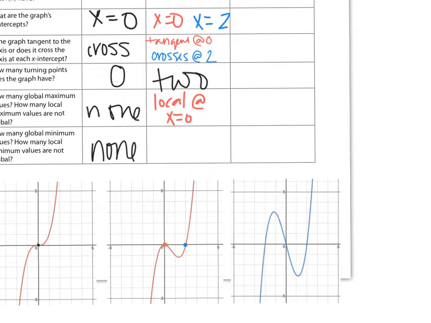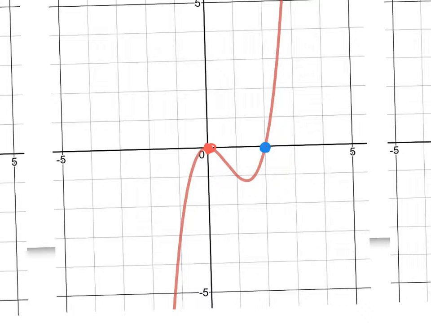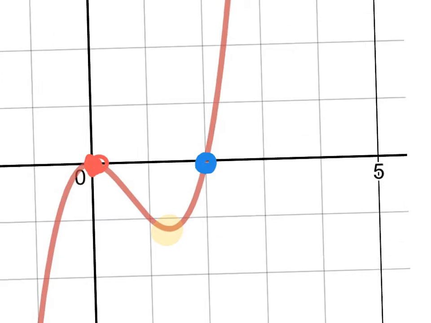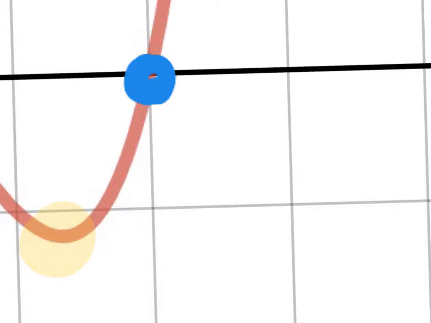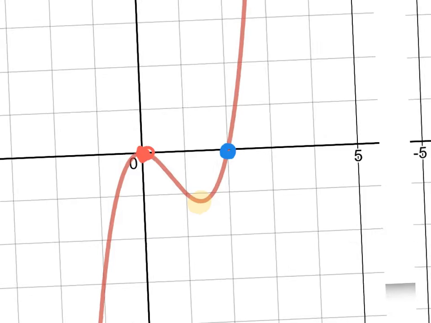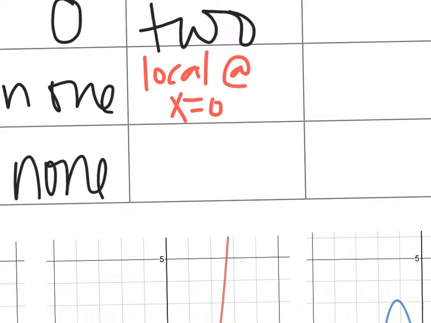Is there, in this same function, a local minimum? Yes, absolutely. My local minimum would be here, because in this little area right here, if I were just to zoom into that part, that point is a minimum value. So on this interval, in this little bitty piece of it, locally, there is a minimum value. I'll tell you that is the fraction 4/3. So this has a local minimum at 4/3.